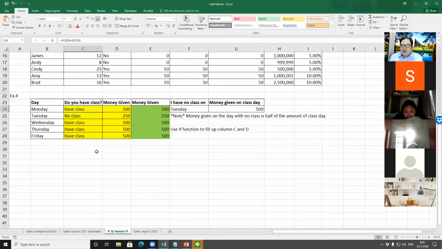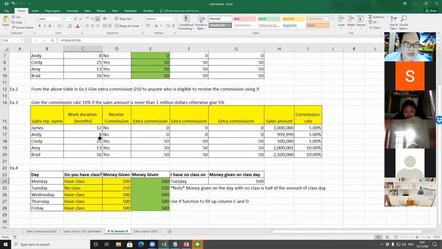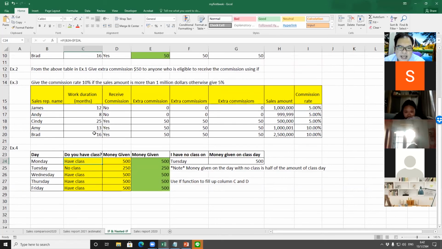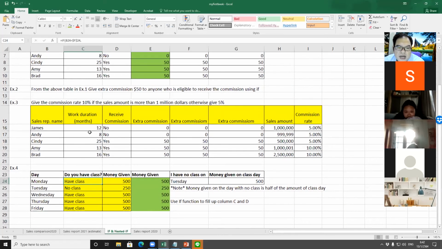sometimes some calculation or some decision making is based on steps of calculation. For example, example number 3. When you would like to calculate the commission rate of the salespeople, you can see that in here we just compare the sales amount with $1 million only.